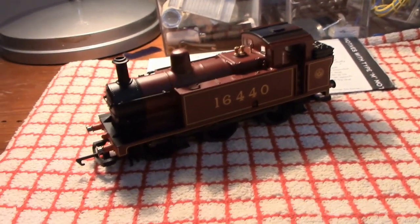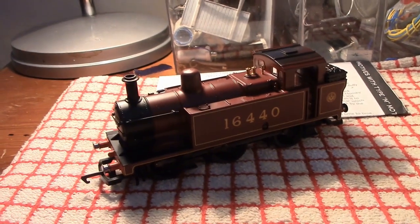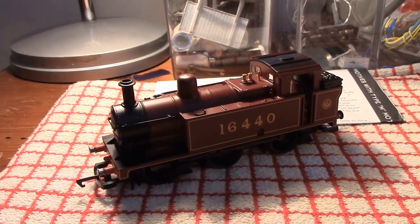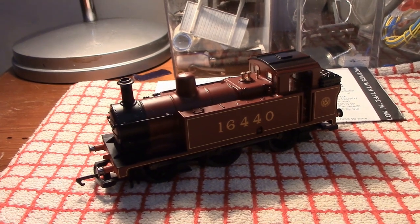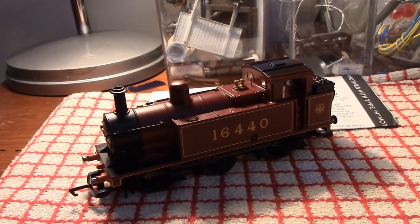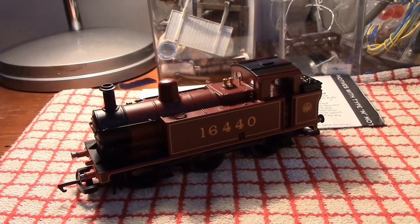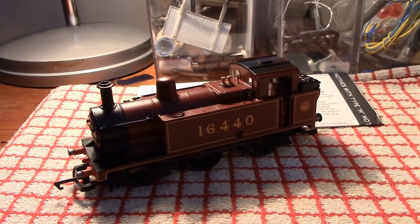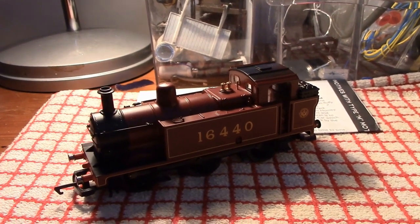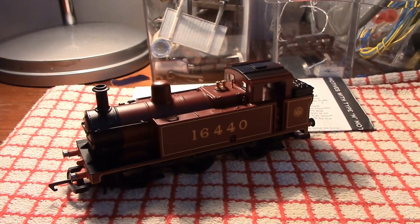I'm now going to stop the camera. I've literally just got this out of the box, as you can see, for the first time ever. So the first thing I'll need to do is just give it a little bit of a lubrication on the wheels and on the gear underneath to make sure it's okay, and then we're going to finish up with some final shots of some things running on the layout. So stay tuned, go and have another cuppa if you need one, a cup of tea, coffee, whatever floats your boat, and I'll see you in a bit.